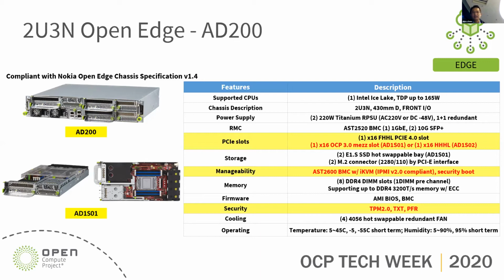several optional features. One of them is that we provide optional PCIe slots. For example, you can choose one PCIe with one OCP, or you can choose 2 PCIe. I will tell you why later. Besides that, we also enhance security features. For example, we changed the BMC to AST2600, so it can support secure boot, and we also added TPM 2.0 and Intel PFR to keep your firmware well protected.